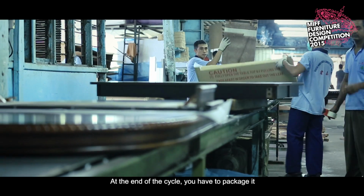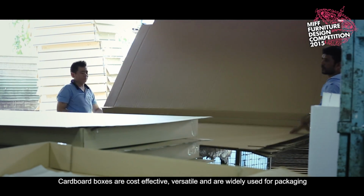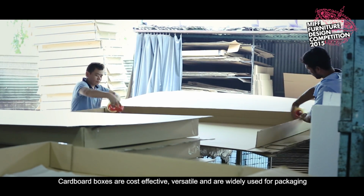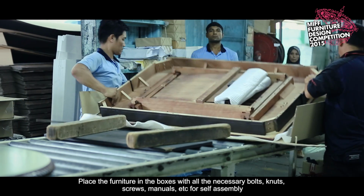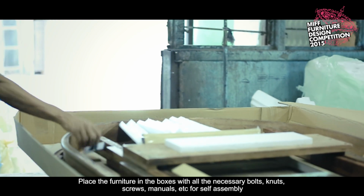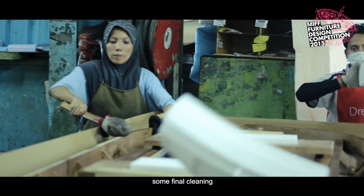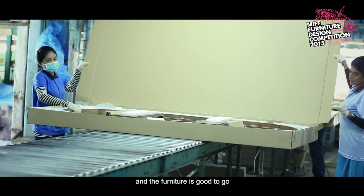At the end of the cycle, you will have to package it. Cardboard boxes are cost-effective, versatile, and are widely used for packaging. Place the furniture in the boxes with all the necessary bolts, nuts, screws, manuals, etc. for self-assembly. Some final cleaning, and the furniture is good to go.